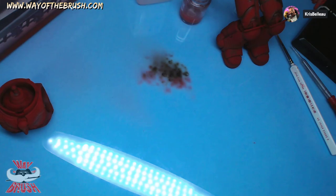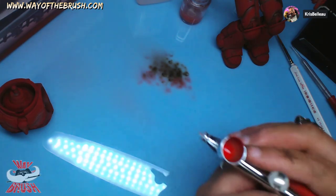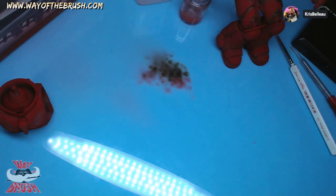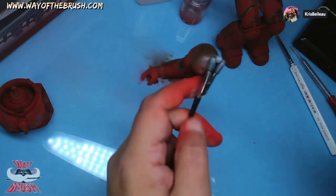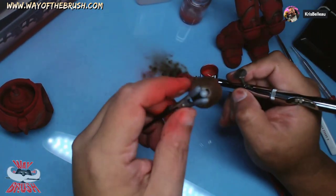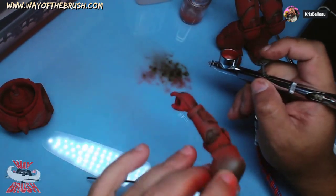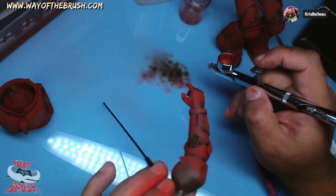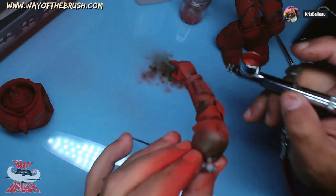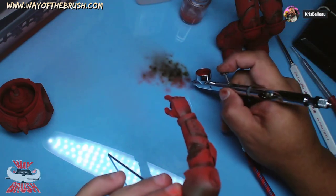We got the arms and the legs. I will try and see how far this little amount goes. Ooh, man, it's starting to get cloudy in here. Yeah, I better quit. What I need is an airbrush booth. This I am going to spray. Ooh, it's kind of tricky. I think I'm going to spray straight down at the hand on the wrist here.